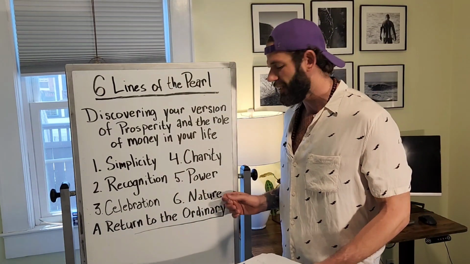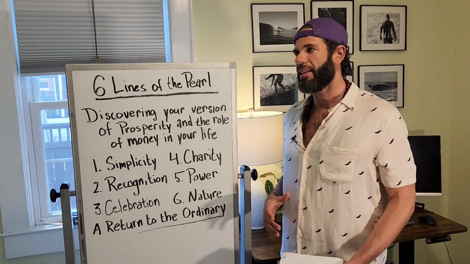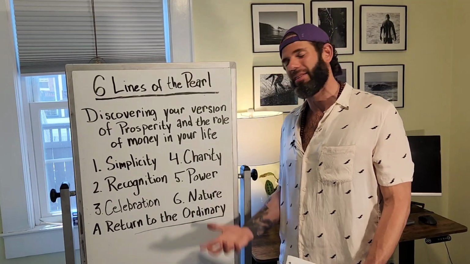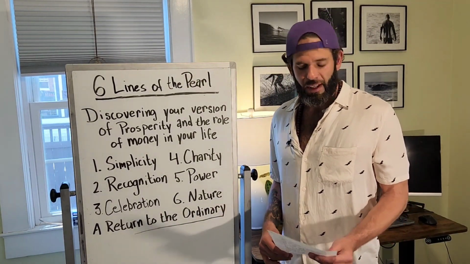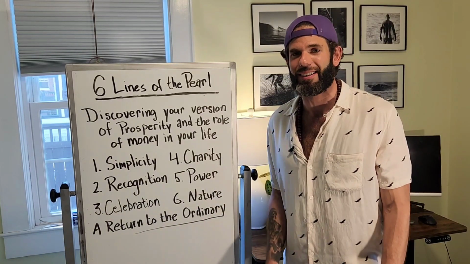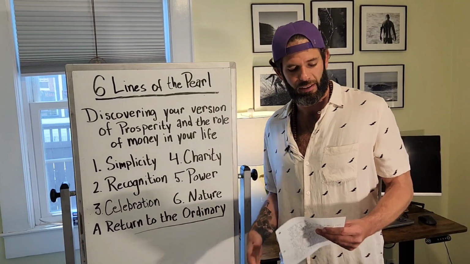And finally, we get to the sixth line, which is keynoted nature. And this is a giant paradox, as is everything with the sixth line. And I feel this deeply. This is my line here in the Pearl. And the paradox is that everything is perfect just as it is, and there is so much work to be done in this world.